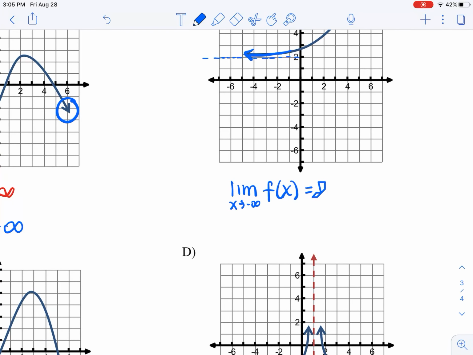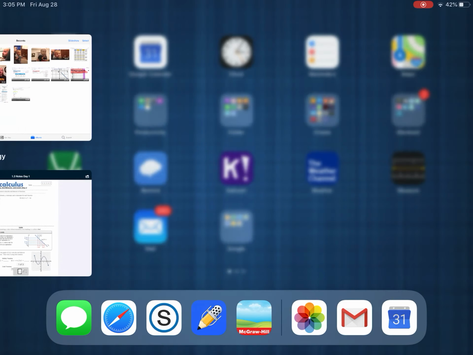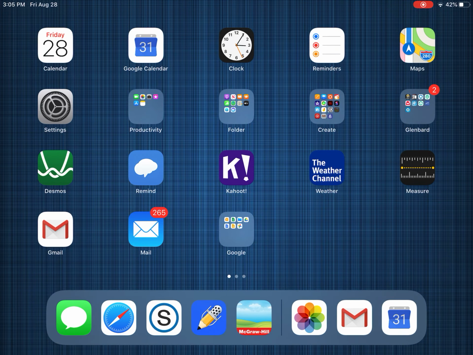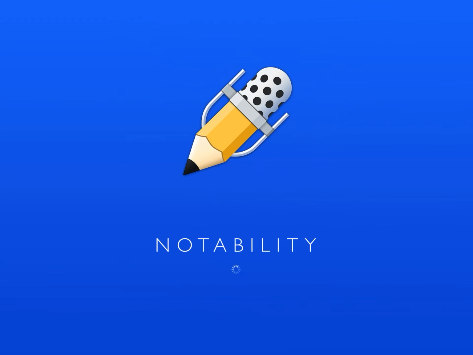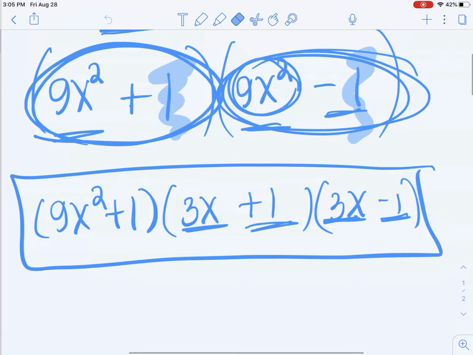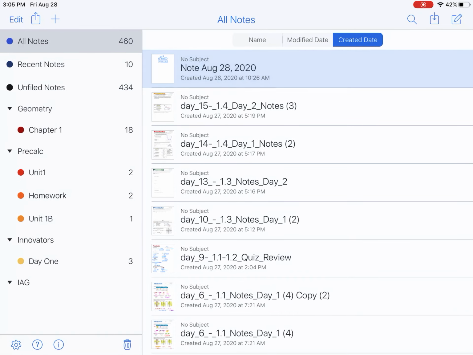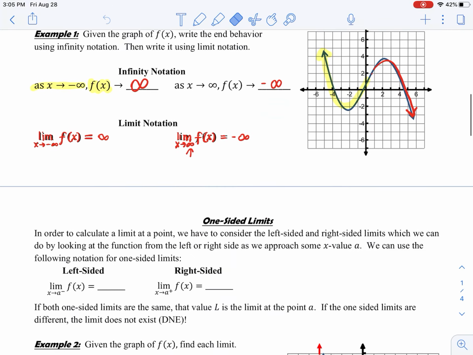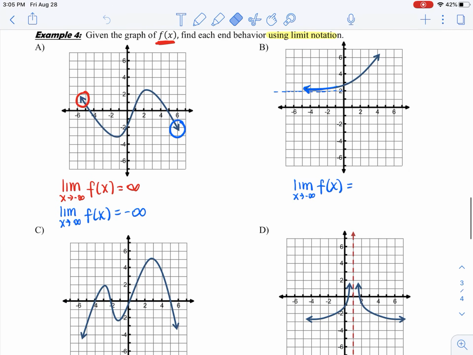Ooh, that does not look like a 2 though, huh? Eraser. Of course that dies. Let's try opening it up again. I'm not starting over. I refuse to. Oh no, that's not helpful. Where are you? There you are. I refuse to start over. Sorry, guys. Let's go down here.